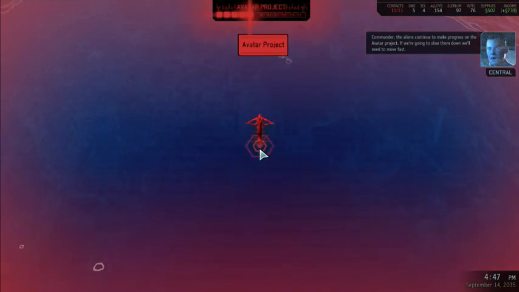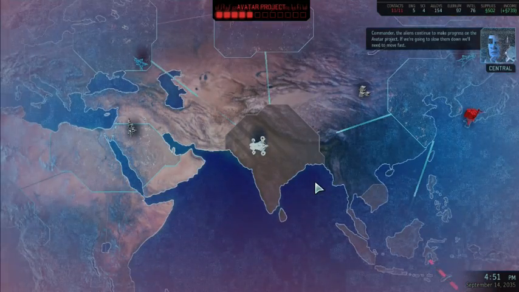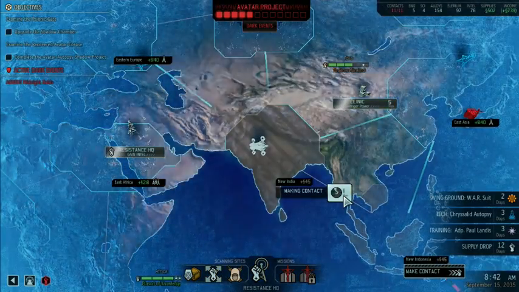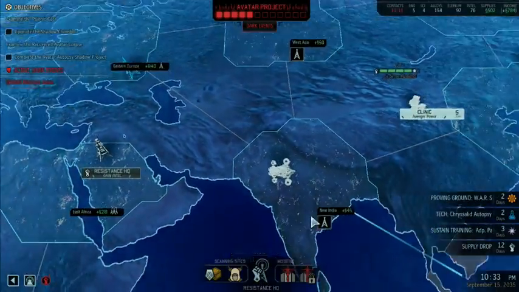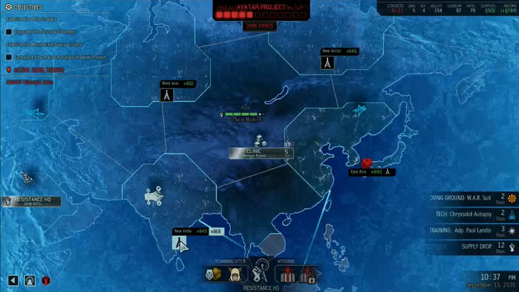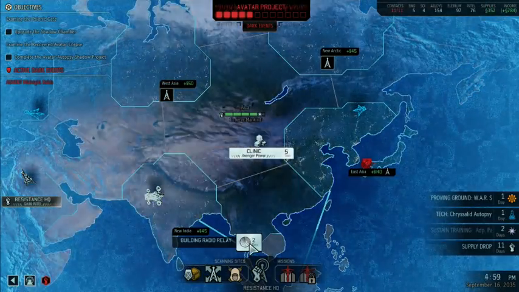Commander, the aliens continue to make progress on the Avatar project. We've got plenty of time. If we're going to slow them down, we'll need to move fast. We have to take over Asia first, okay? There, we have taken over Asia. We're gonna install a radio relay here.